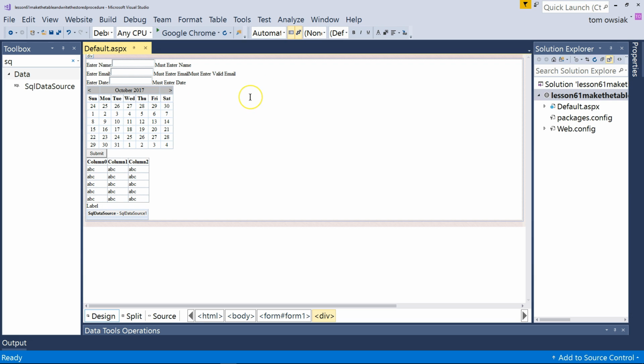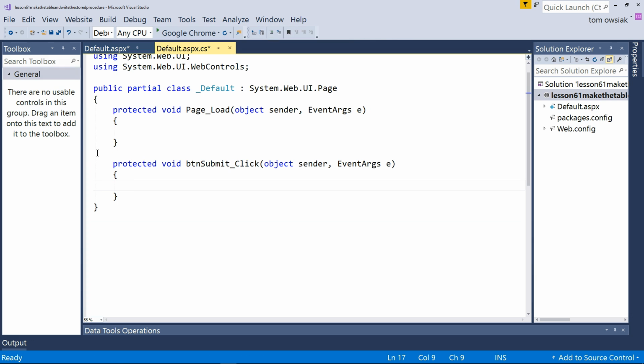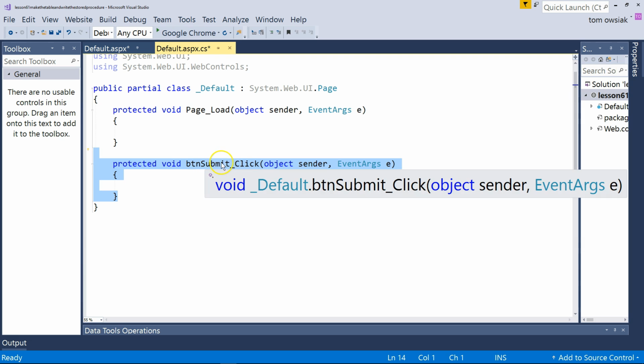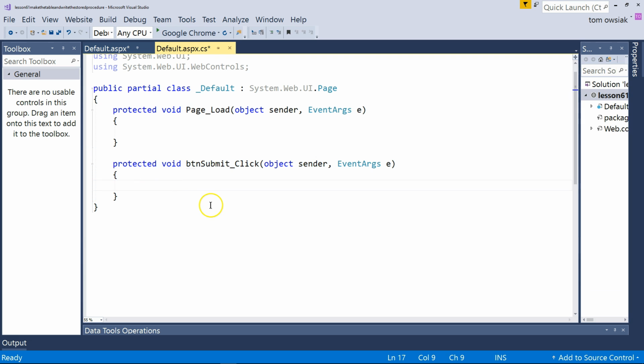So in this video we're going to continue the project by writing some C#. What I want you to do to complete this stage of the process is double click on the submit button. And it should bring up the file that will run behind the scenes written in C#. Alright, so you should see this. Button submit _ click. And let's add some code now. So we're going to do basic database connection code.